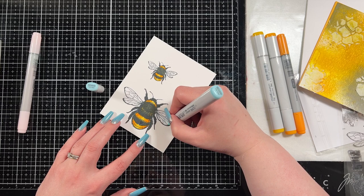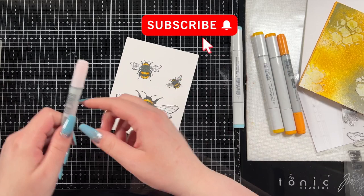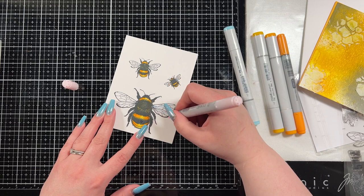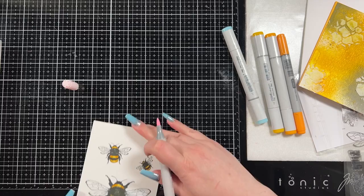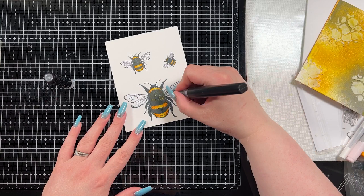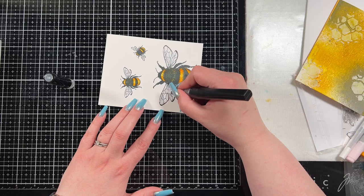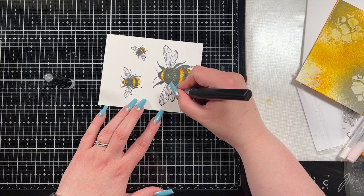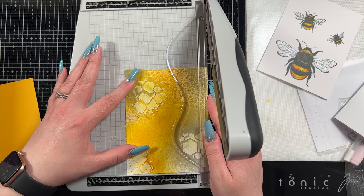For the wings, to differentiate them from the white cardstock, I brought in BG000 and RV000. This is only to add a very light subtle color to the wings — I don't want them to be stark white. You could bring in grays and get the same effect with a very pale gray. It just adds a little bit of depth and that iridescent sheen to the wings. I then went over them with my clear Spectrum Noir glitter pen, because I love everything to be sparkly and shiny. It's an extra step but I love how it looks and it adds to that iridescent look in the wings.